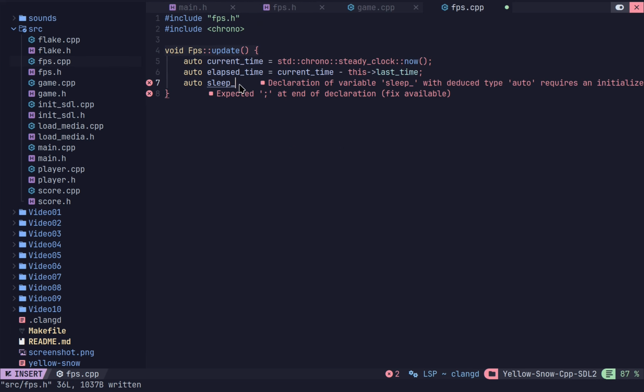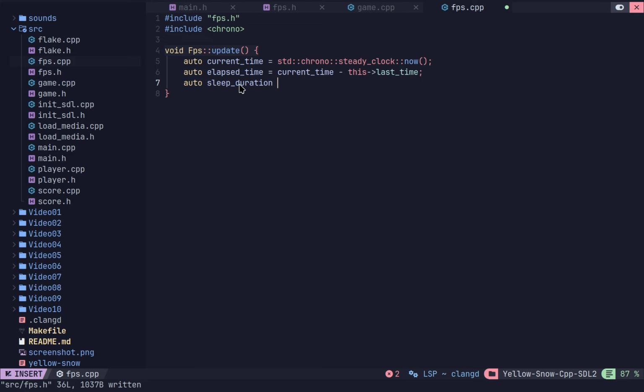So this is how much of the duration we need to sleep to get us lined up with our target duration. Our sleep duration is elapsed time plus whatever we carried over, because remember, our last frame could maybe have been a little too long or a little too short. So we want to adjust this sleep duration based on whatever our last one was.